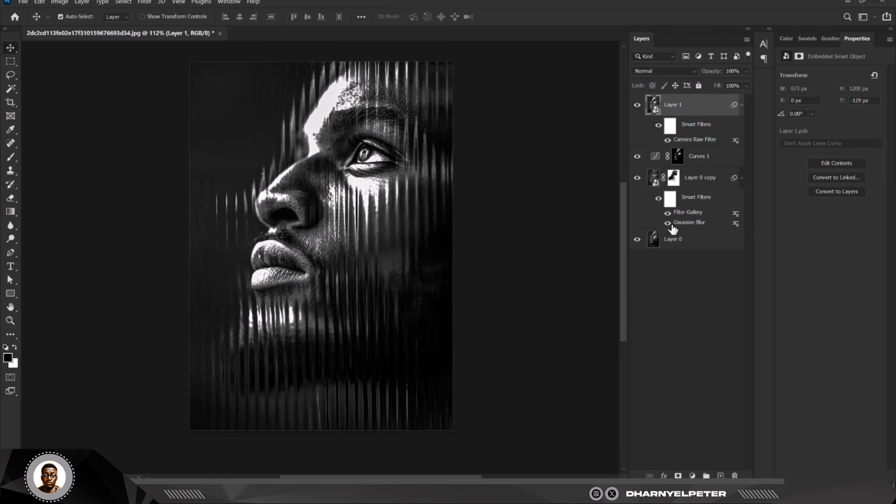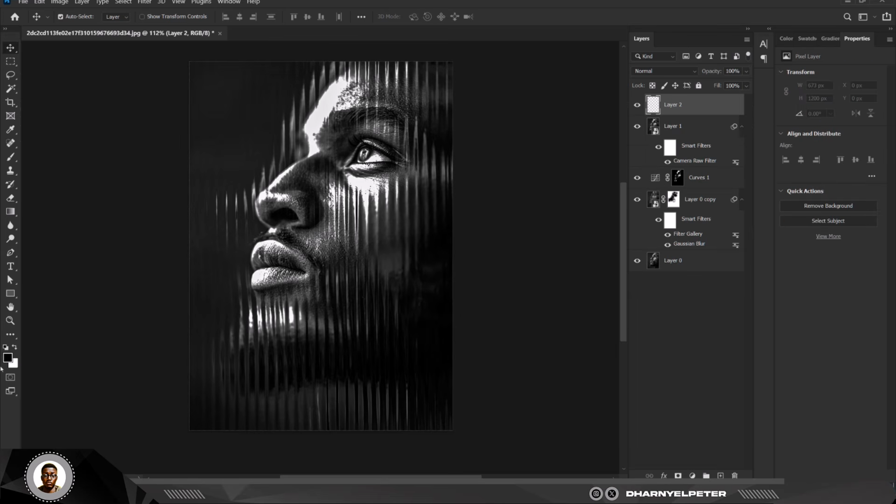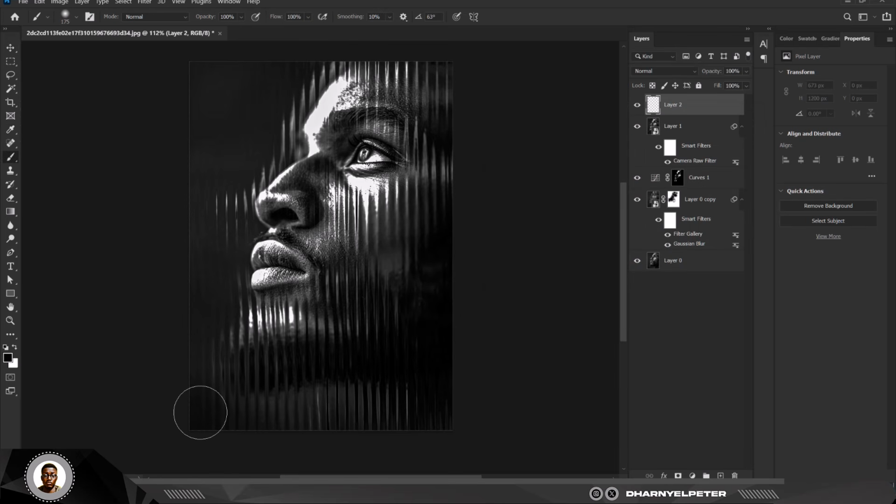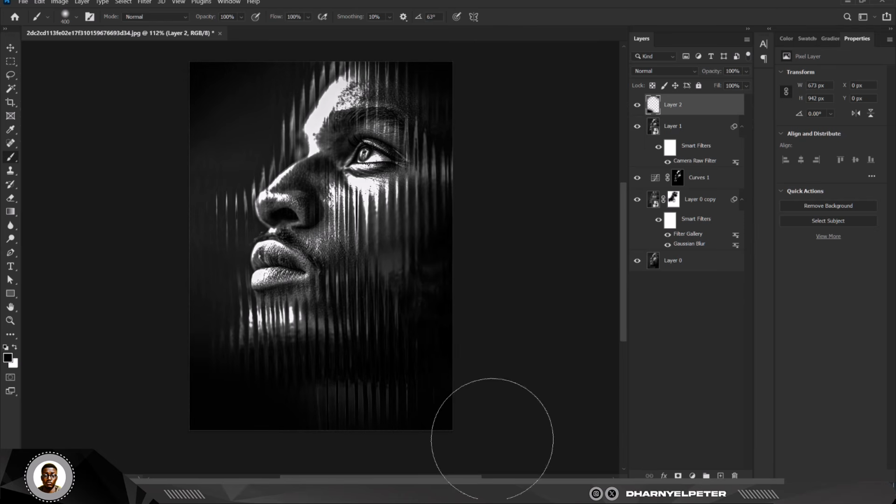So I'm just going to create a new layer here, select this color here as my foreground, click OK, and with my brush selected, B for brush, I'm just going to paint in on these areas like this to give it this nice vignette effects on the 4 edges, right? So I can have a good blend. So I have this nice vignette effect going around it.